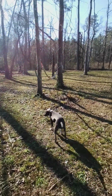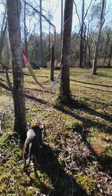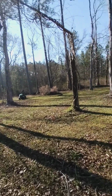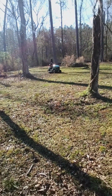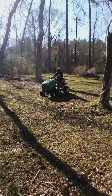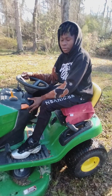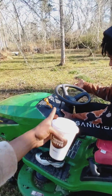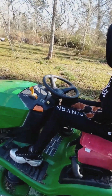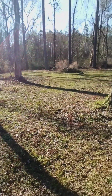What is my son rolling over here? See, we got a hammock right here. What is my son running over? What is going on here? I want to cut this tree down. Turn it off. Turn it off. Everything's going on. I'm making a video here. Everything going all right? Mm-hmm. It looks good.